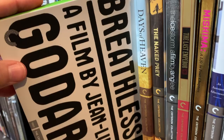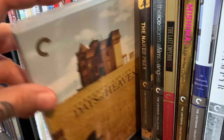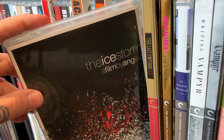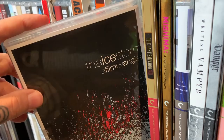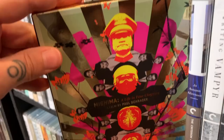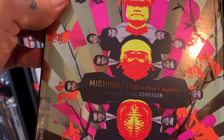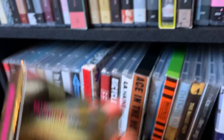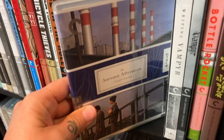Breathless. Days of Heaven. The Naked Prey — that's a rough one, good though, really good. The Ice Storm by Ang Lee. The Last Emperor — this one's turned the wrong way. Mishima: A Life in Four Chapters — look at that beautiful packaging. I'm going to take it right out — it's a beautiful, beautiful addition. Really nice — and there's the back.